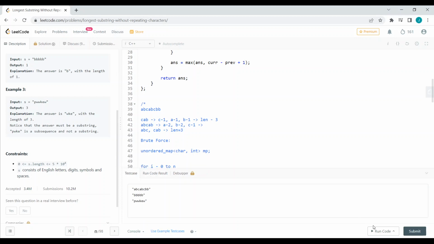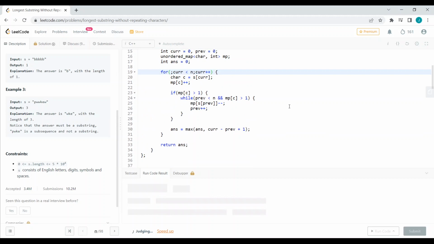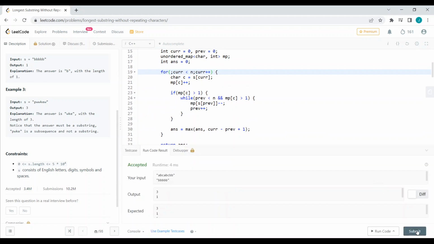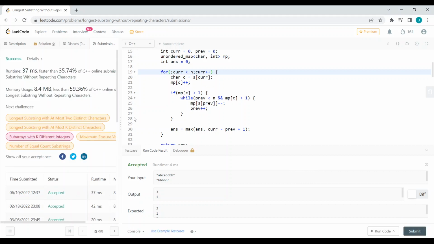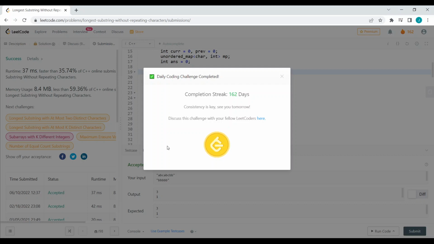Yeah, it satisfies the case, and we'll use the example test cases. Okay, let us submit the answer. Yeah, it gets accepted.